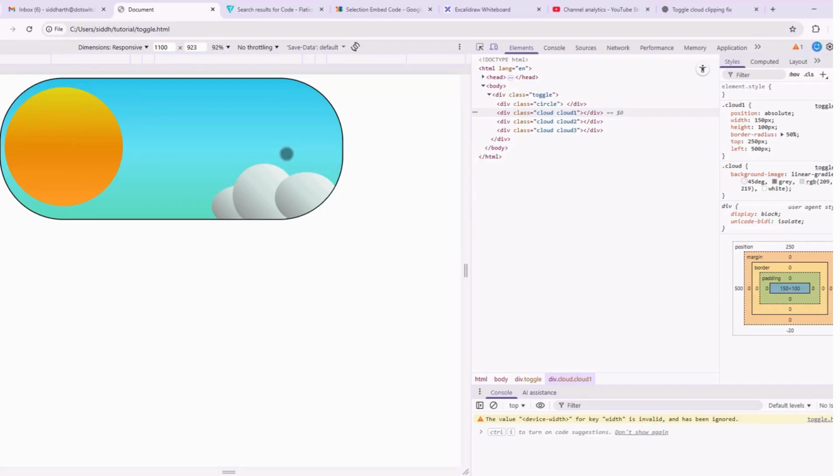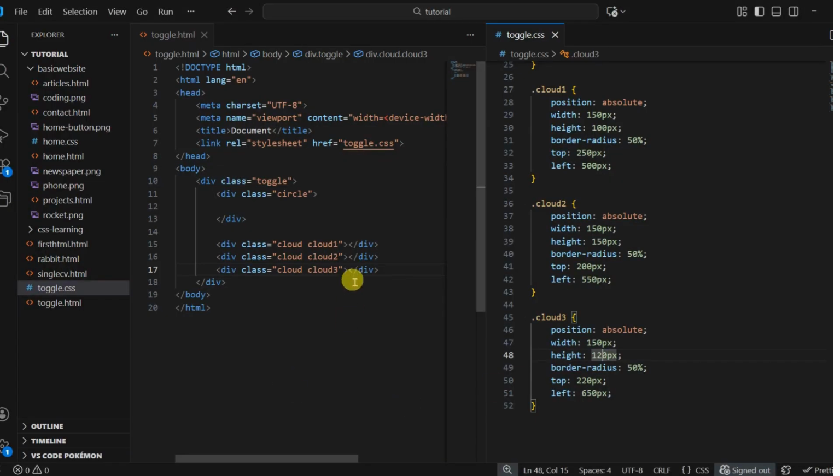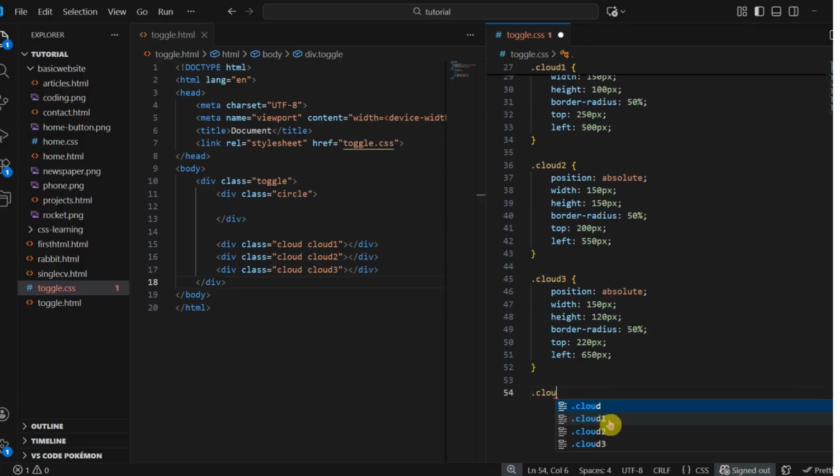Now I think the next challenge would be making it move, right? Like if I click on it, it should move, right? So let's say cloud, no, I want the circle to move.